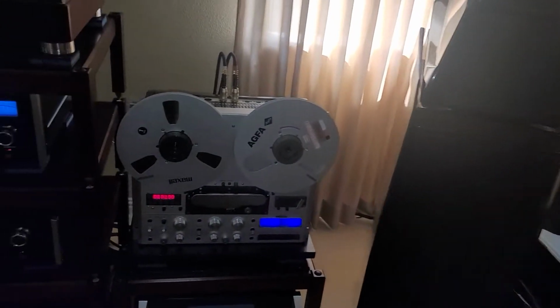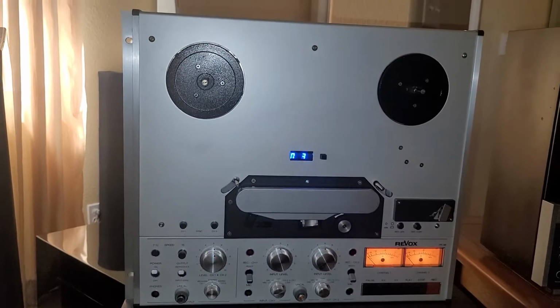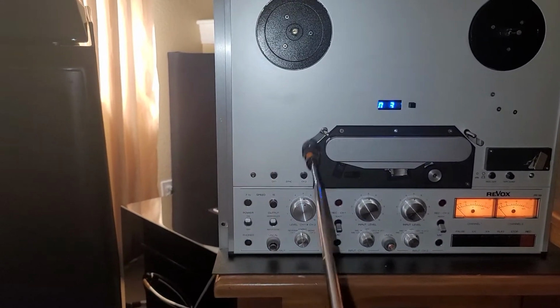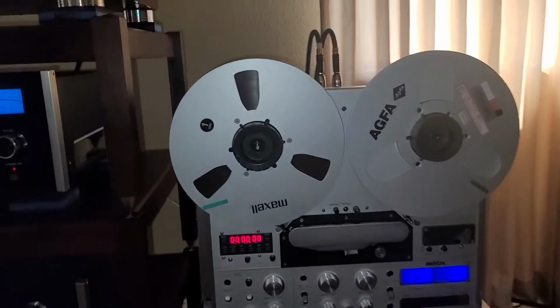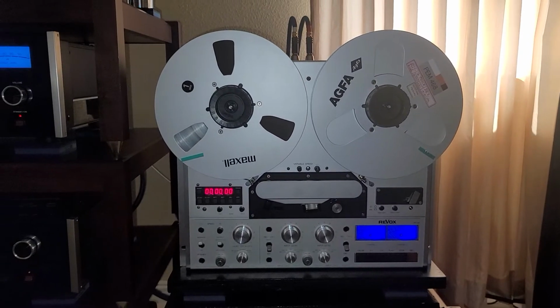Next one is a PR99 Mark II. This one is a PR99 Mark I. You notice that the difference is it doesn't have the counter here, and pretty much that's the only difference. This one is a PR99 Mark II. It has the counter.